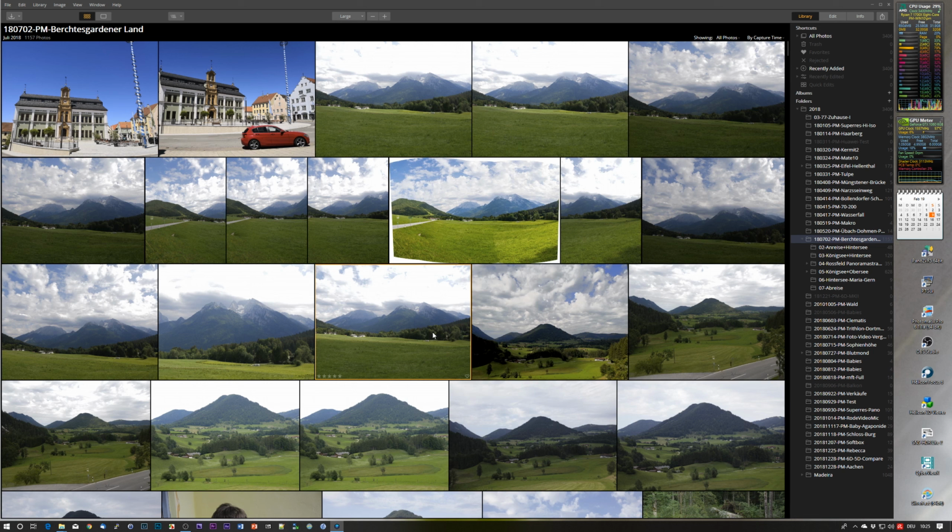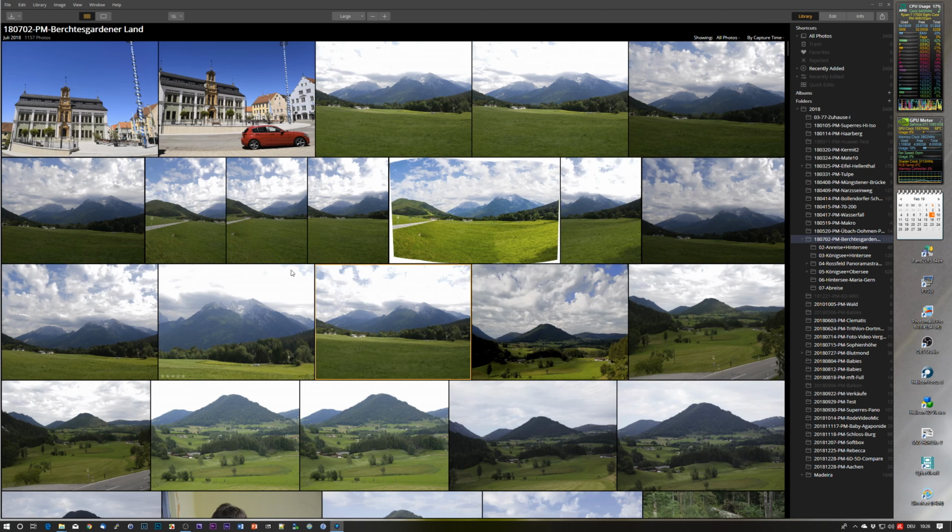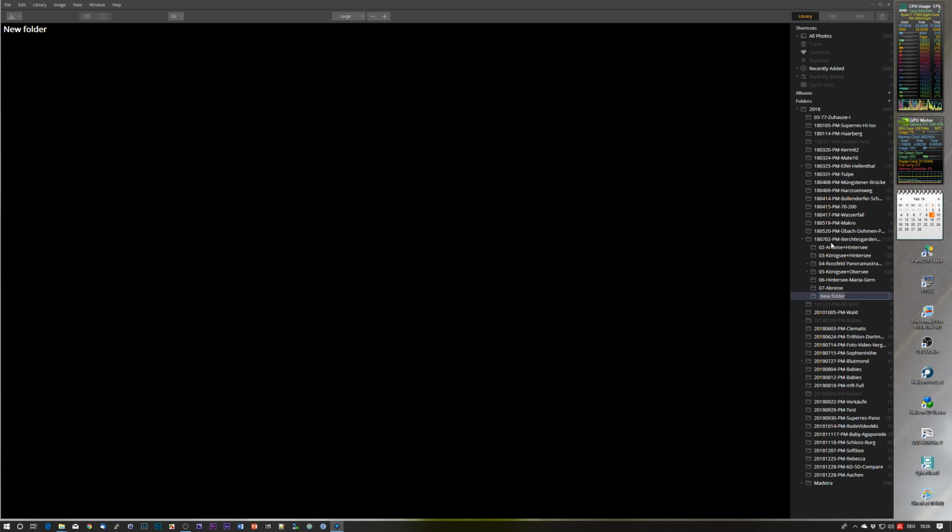What they changed now is that it is pretty easy to switch from library view to a view of the single image. It takes a while to read the raw file in, and according to the changelog, they implemented a subfolder management. I don't actually know what it's good for, but here you can, by right click on your mouse, create a new subfolder, but you can't define a name right away. It's created with the name new folder, and in the second step you have to rename it to the name you actually want.